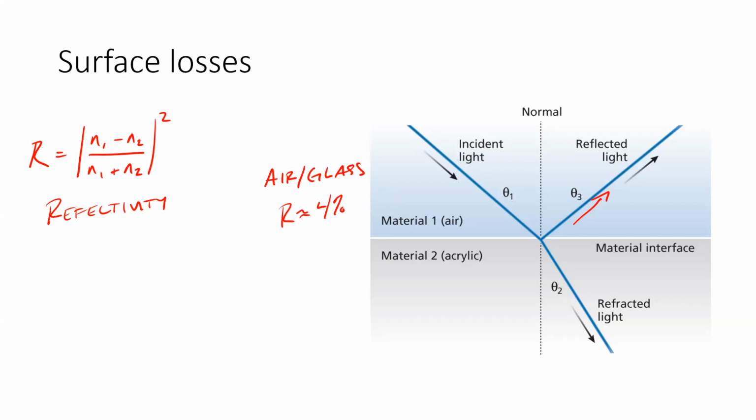And so, do you lose a whole lot of light? Well, no, but it's not negligible either, right? And so, we need to think about that when we make instrumentation, when we think through instrumental design. It's also one of the big reasons why we take a blank and why we should use whatever cuvette and whatever solvent we're going to use when we take our blank, because depending on that solvent's index of refraction and the cuvette's index of refraction, we could be losing a lot more light, right? You should never take a blank with just an empty instrument.